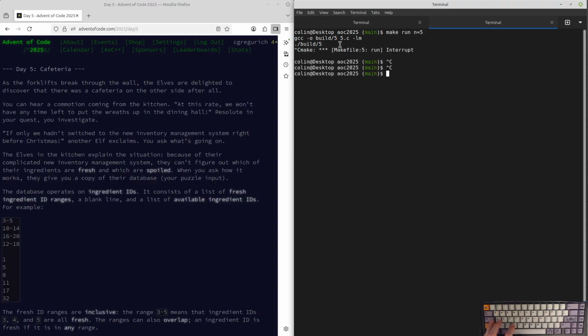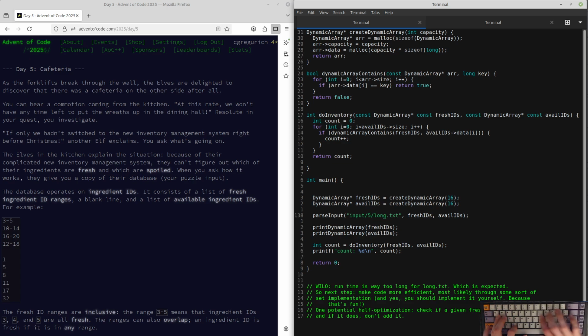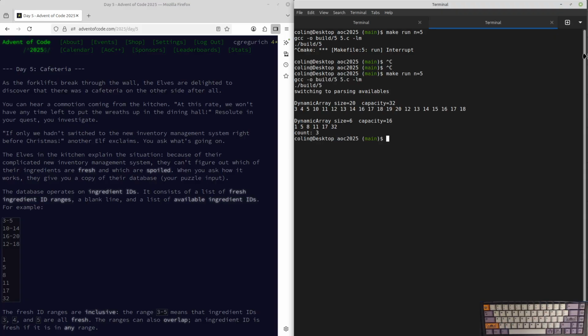oh shit. Okay, no. I don't want to run that again with the long input. I don't know if that's what caused my computer to crash, but we don't want to do that because that's stalling out. So you'll have this array, which will be all the values in the given ranges, and you can see there are repeats, 17, 16, 17. And then you have these values themselves in an array. The way the program is working right now, if I'm guessing correctly, we're going through each one and checking, is this in this array somewhere?